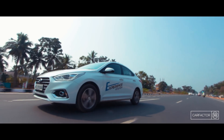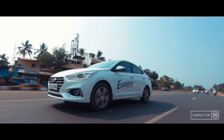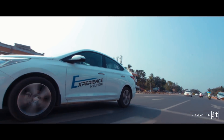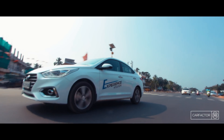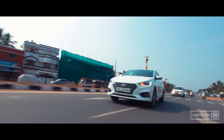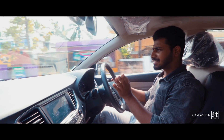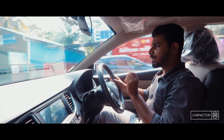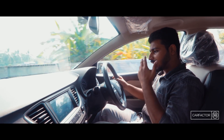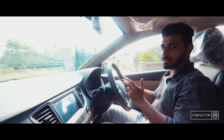Therefore, with the old Verna, there was noticeable lag below 2000 RPM, so we had to maintain the RPM accordingly, which required more gear shifts. This was a problem in city drives as it required some getting used to. Now, this issue is eliminated. With the revised tuning, the engine is more responsive than before even at lower revs. It gets active soon after 1500 RPM and there is a significant improvement in in-gear acceleration. As a whole, the engine feels a lot more energetic now and Hyundai has done a commendable job here.